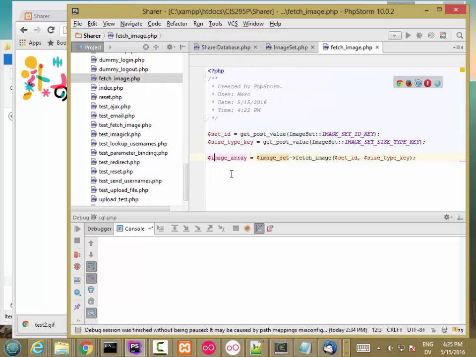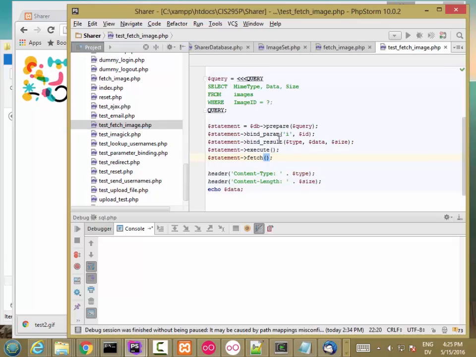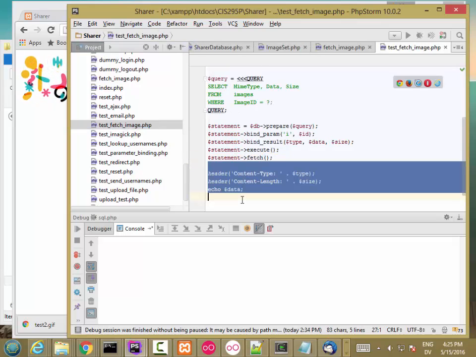So now I have my image array, and what I want to do with it is basically just the same thing I did with this test fetch image here.